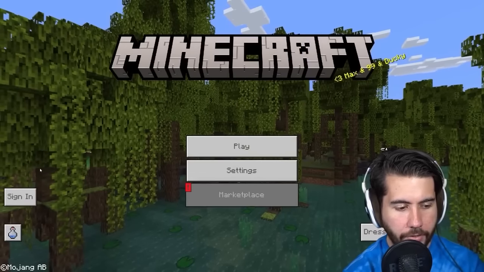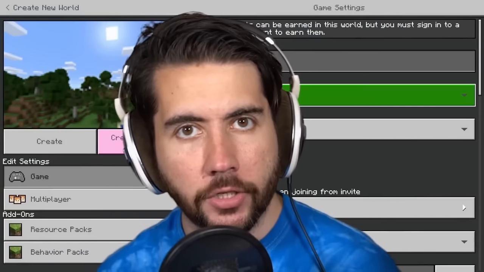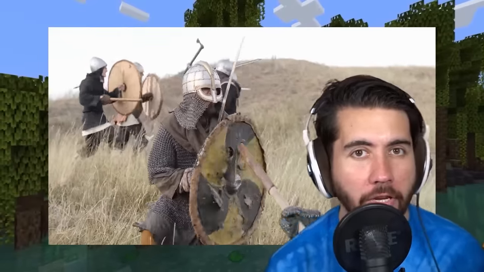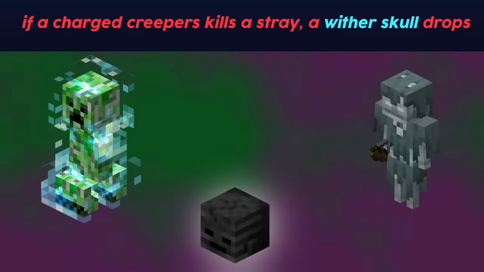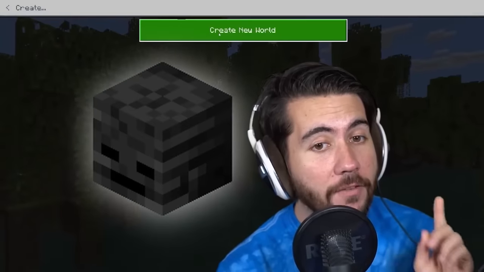Okay, this one requires us to open up Minecraft Bedrock Edition. This is a myth for the ages. This is a myth that the Nordic Vikings would have used in order to survive back in the day. Actually, it has nothing to do with that, but it felt like a really good hype up story for this. Basically, if a charged creeper kills a stray, a wither skeleton skull is dropped, which could be beneficial because wither skeleton skulls can be difficult to get.